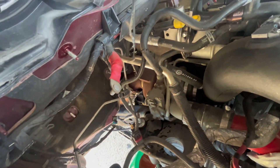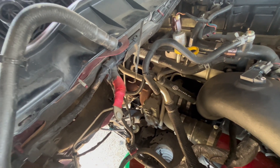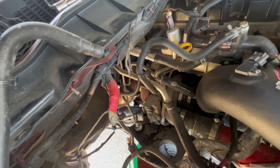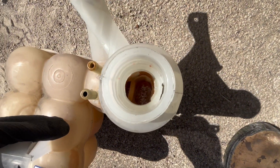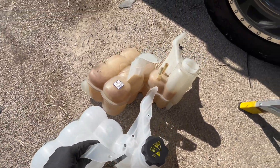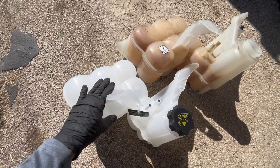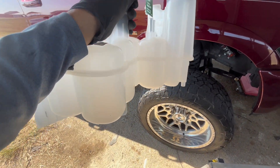We got the tank removed. I did end up having to cut open those clamps, but we'll be replacing them with the other style clamps. As you can see in the reservoir, you can see why it could damage that sensor — it's all clogged up in the bottom. We got the new one here; just comparing it to make sure everything's exactly the same since this is a Dorman one. We're going to start off by bolting it up and then slowly put the hoses back on.